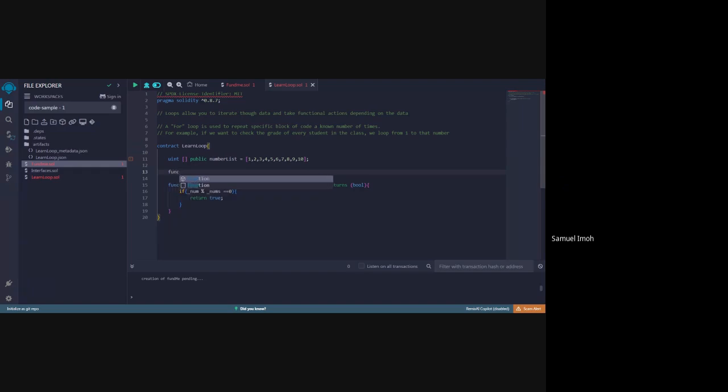Let's just write a function and call it check multiple. This function is going to get an input number.